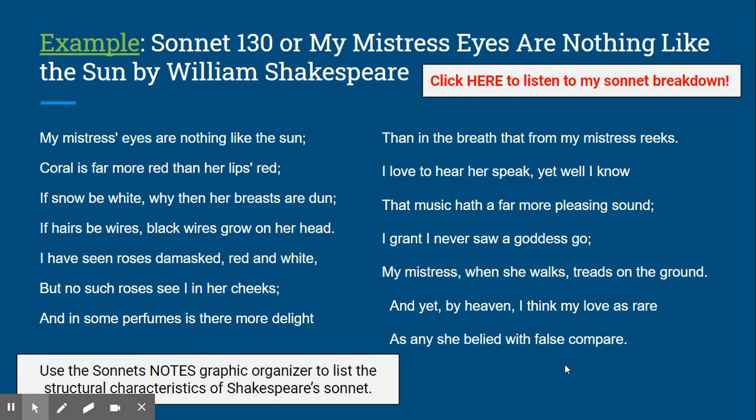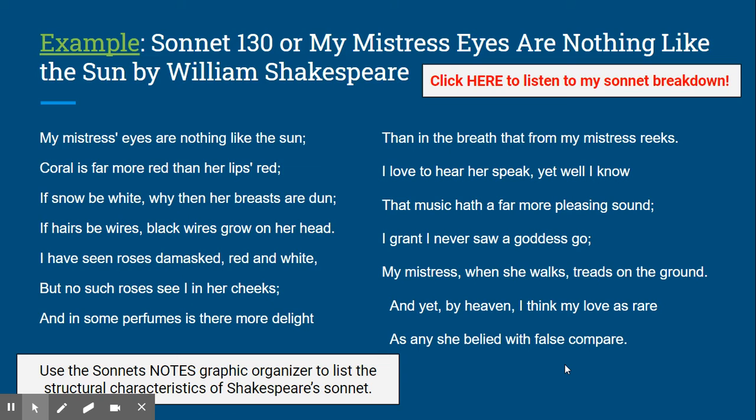All right, so the rhyming scheme for the quatrains, each stanza has its own rhyme scheme. So the first stanza would be A, B, A, B. The second would be C, D, C, D. And the third would be E, F, E, F. And then, of course, the couplet would be G, G.